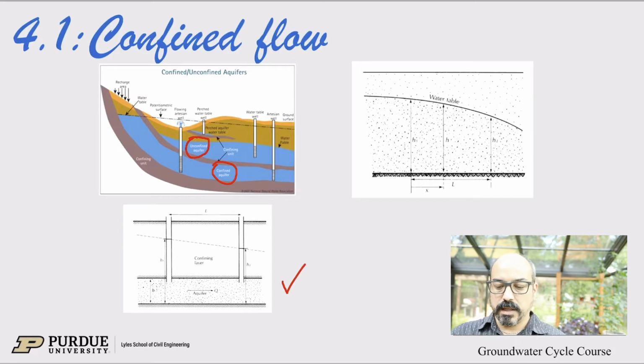You can see here on the top right that for the unconfined aquifer that we'll do in the next lecture, the fact that there is a water table means that the flow is different. Well, the flow is conserved, but the water table level changes. In a confined aquifer, as we've said before, the thickness never changes, so it becomes a constant. So in the math, it's a lot easier to tackle. So let's see this.